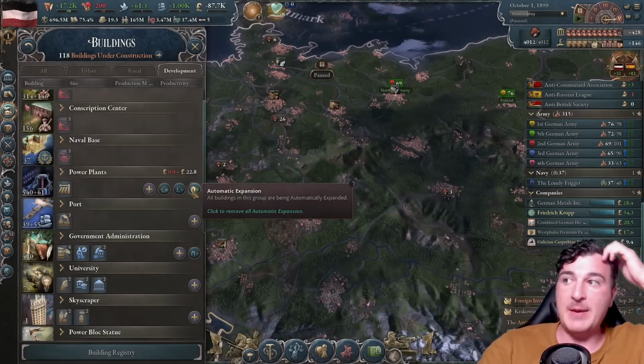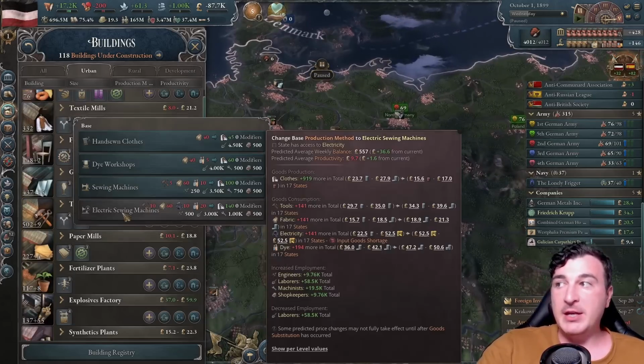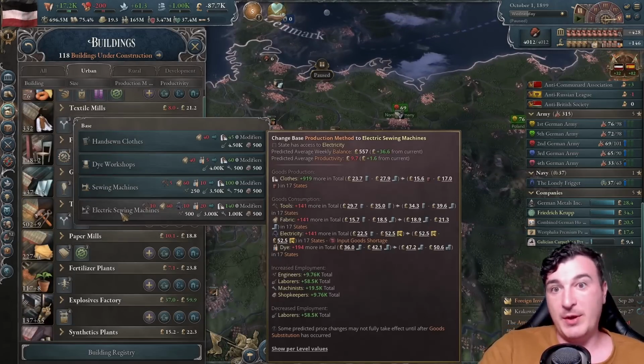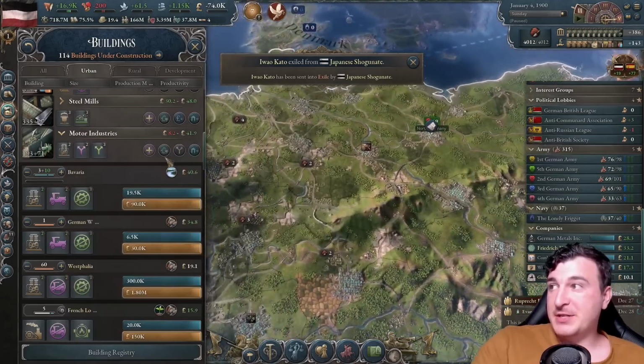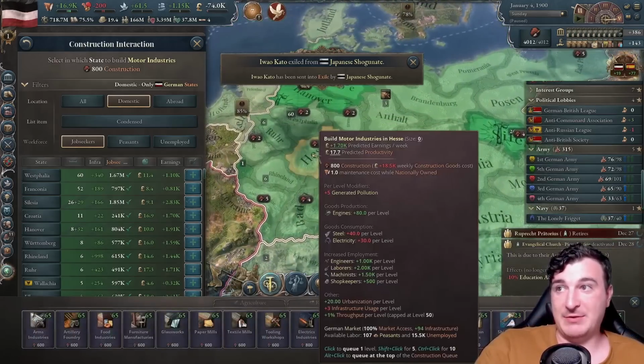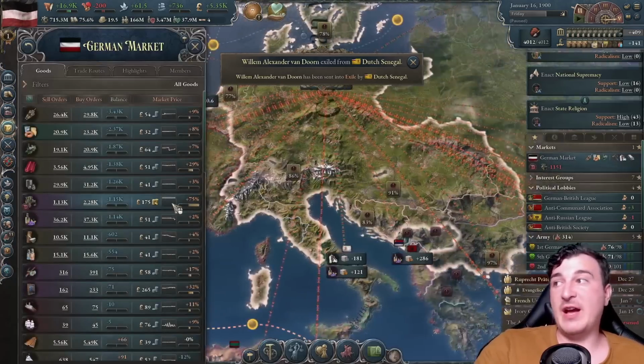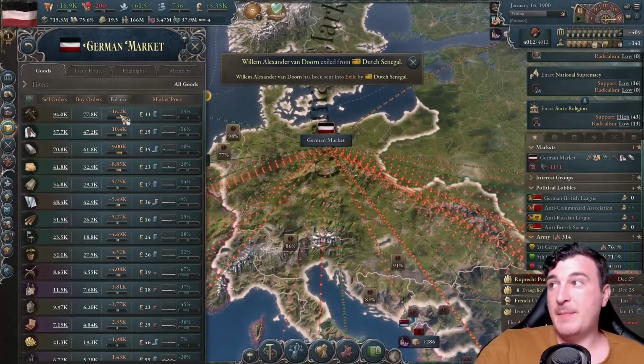I set this up to automatically expand, so now I'm just changing over the production methods to include electrical production methods when available. I might be a little bit late here, but I just realized that I really don't have enough motor industries. I'm missing about 4,000 motors, which is ridiculous. And automobiles as well, we've got a huge shortage of. Holy snaps. By contrast, look at this.